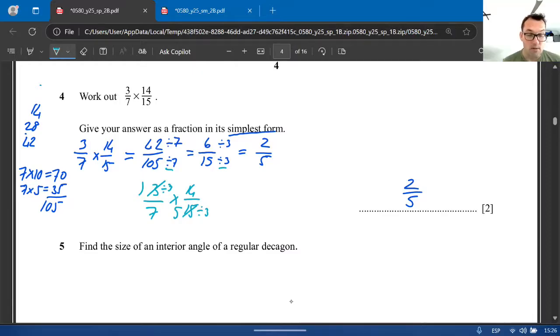See? And we can divide this one by 7, and we divide that one by 7. We always have to divide the top and the bottom by the same number. So 7 divided by 7 is 1, and 14 divided by 7 is 2. That's easy now. 1 times 2 is 2, and 1 times 5 is 5. A lot quicker, isn't it?